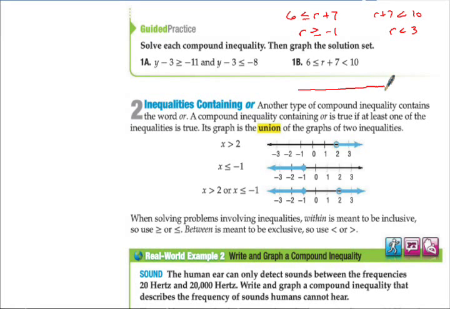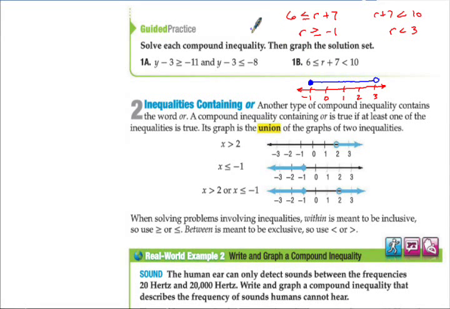On a number line, and this can just be a sketch, you can see mine is not that great, if we had -1, 0, 1, 2, and 3, r is greater than or equal to -1 is a solid filled-in circle, and it's going to go forever in this direction. But because I know it's a compound inequality, I'm not going to fill it in right now, because I also have r is less than 3. So r is less than 3, and it's greater than or equal to -1, so it's just those two circles to one another. That's it.